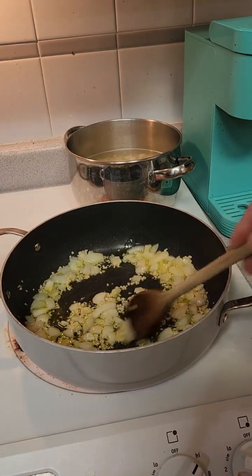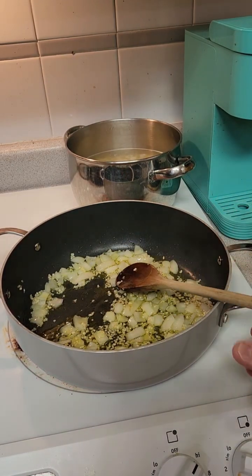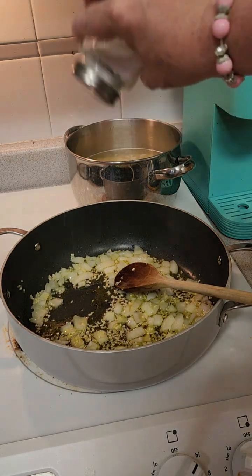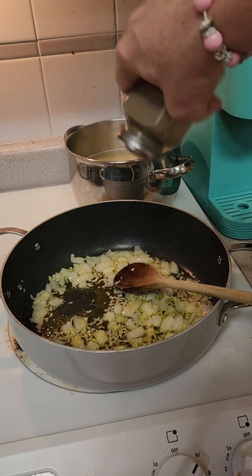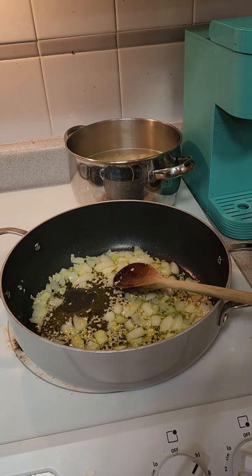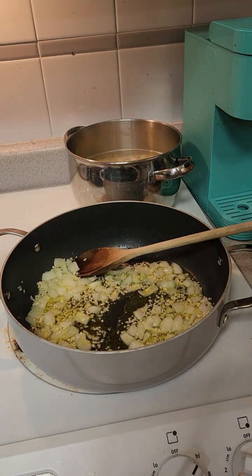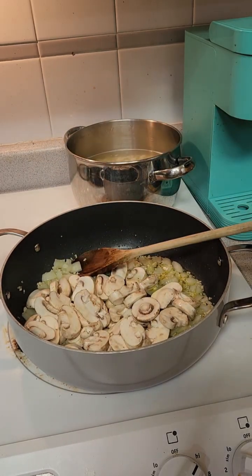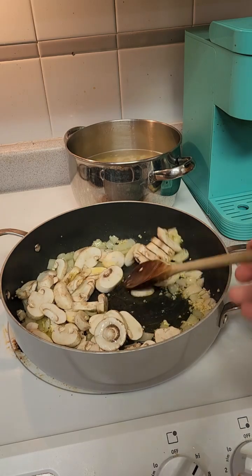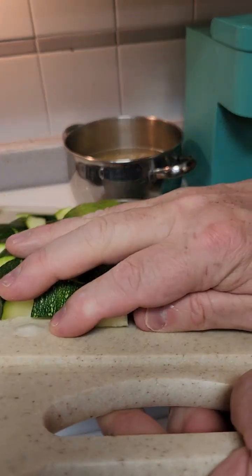Okay, guys, the onions are kind of translucent. The garlic's turning a little brown. I want to go ahead and add a little bit of salt and pepper to this mix. Okay. Then you can go ahead at your leisure when you think this is done and add your shrooms. Make sure they're washed. Okay. And stir that in. And then the thing we've been working so hard for, the zucchini. Okay.